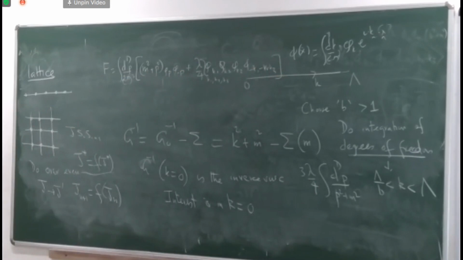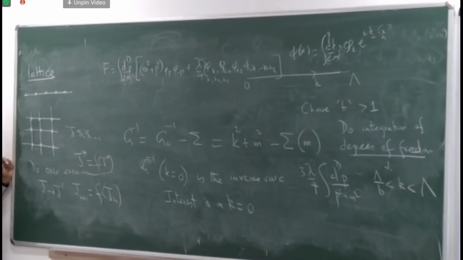So I want to implement the lattice strategy on the continuum field. The lattice strategy was to remove spins, because your minimum distance is set by the lattice spacing. So you have to say, let's remove a certain set of spins. Now I have a continuum and I have to do an integration over a continuous variable, which is the k.